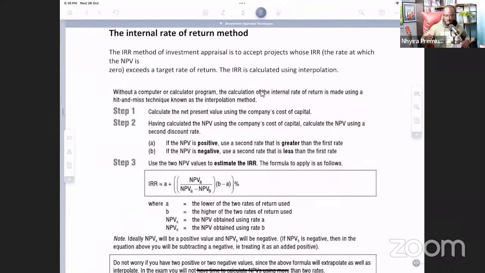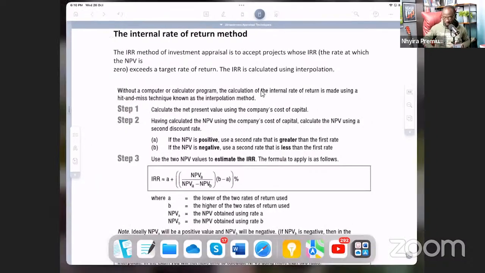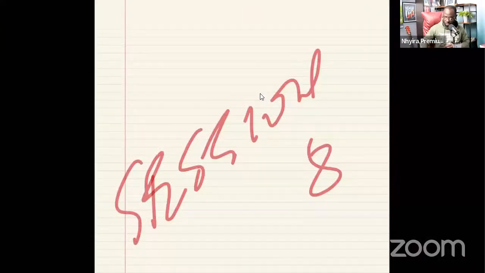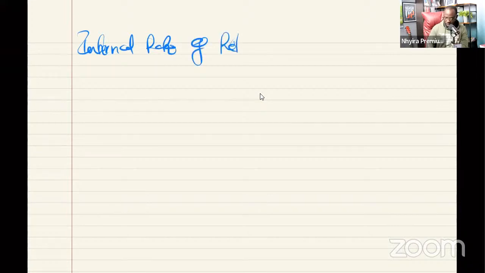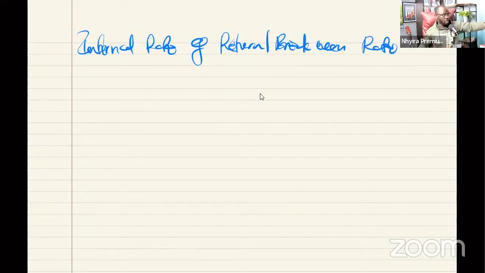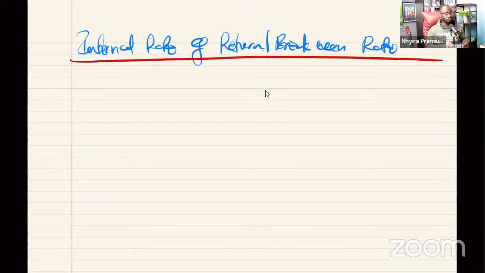Now, aside from the NPV, that is the net present value, for which we saw the various issues that have to be taken into consideration, another method that we can use to evaluate the viability of a project is what we refer to as the internal rate of return. Remember, like I told you last week, it is the same as the break-even rate. So should the examiner ask you to calculate the break-even rate, note that it is the same as the internal rate of return. Now, what is this rate about generally?